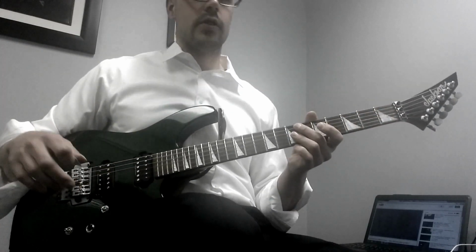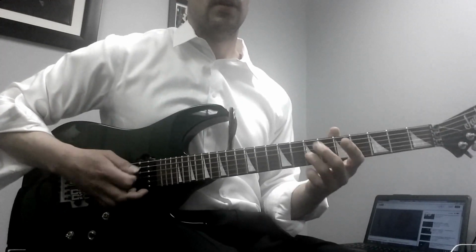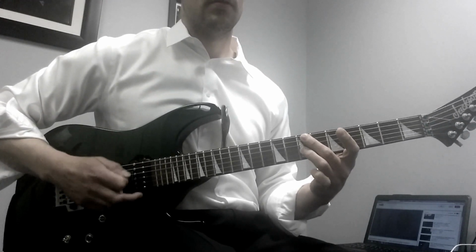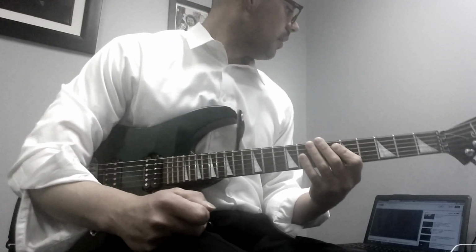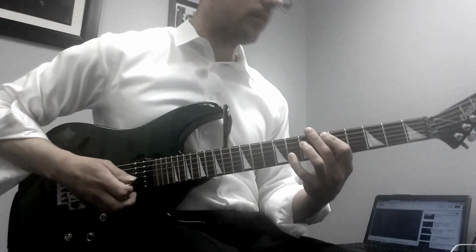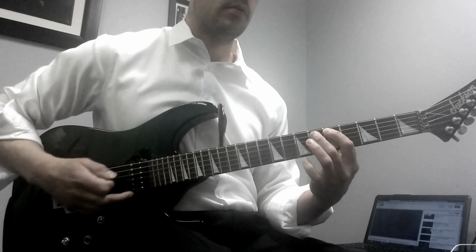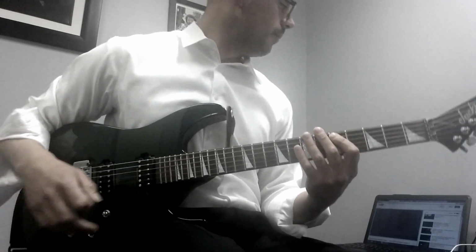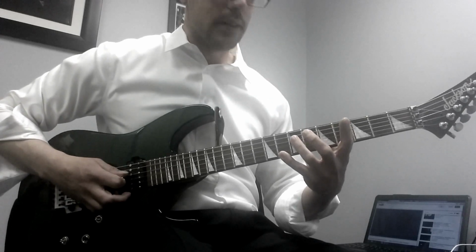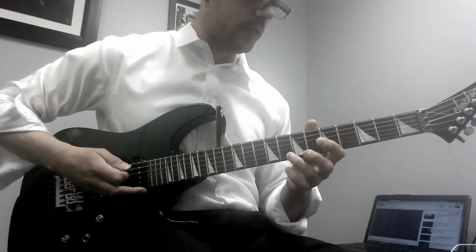Then on the second measure you have 2 7s in a row, so I use my third finger on the third string, 7th fret, second finger on the A string, 7th fret. Then the B string, 8th fret. Then you're going to skip all the way to the A string, 5, 6. Alright. And then you skip all the way to E, 8th fret. Then to D, 7th fret. Then E, 5th fret. Then same bend on the 8th fret.